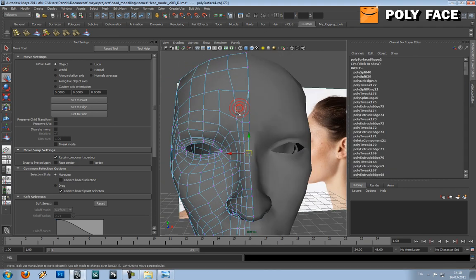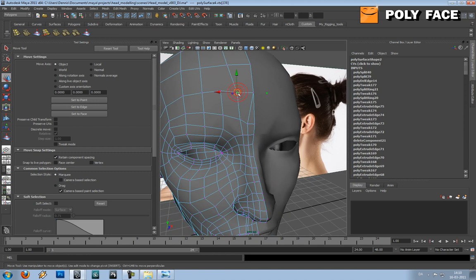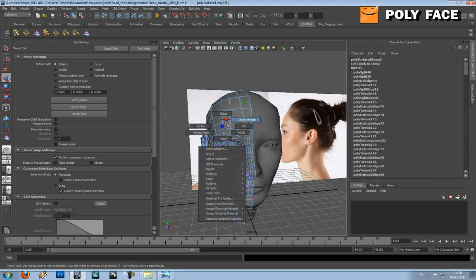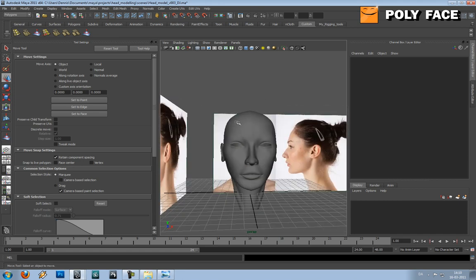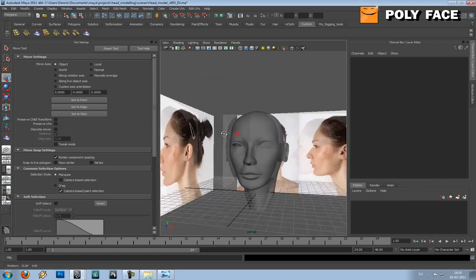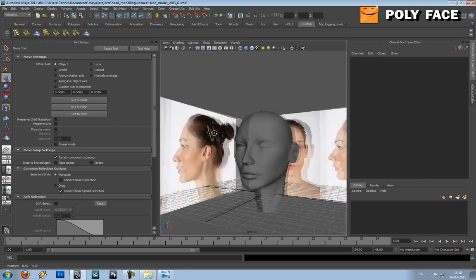So at this stage there's really a lot of tweaking. I'm not sure if I should continue tweaking or just continue shaping the model.